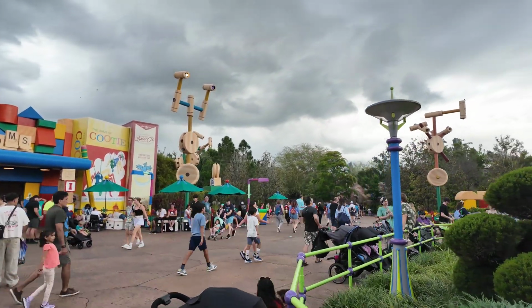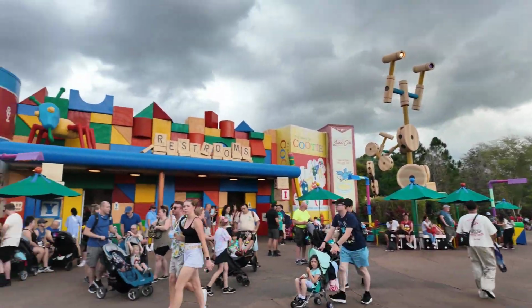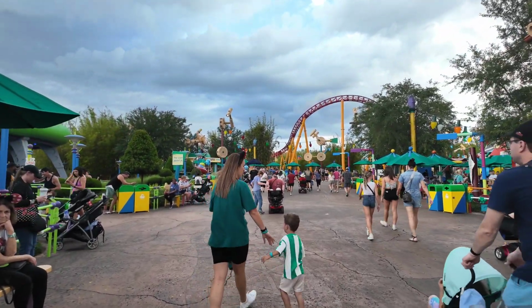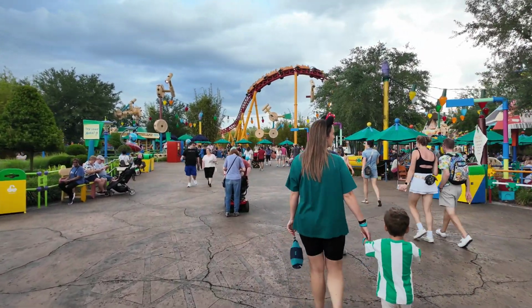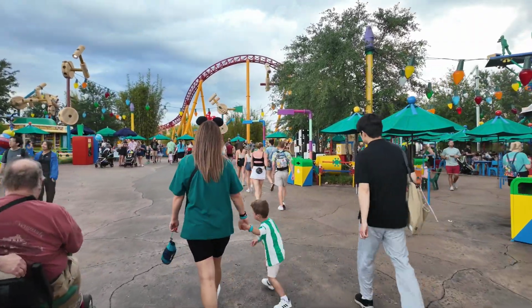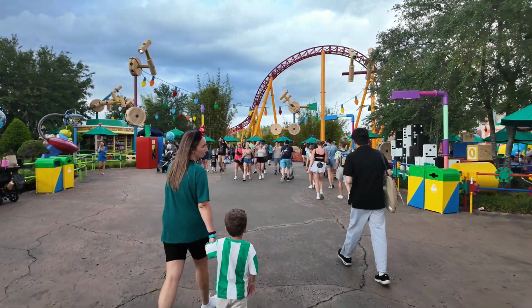Right, well we're all done with Galaxy's Edge now. Done all the rides in there and had a decent walk around, took in all the detail and scenery. It's definitely one of my favourite areas. Katie has never really watched Star Wars, so she's not super into it, but I think she appreciates all the setting and stuff. But now we're going to head on to Toy Story Mania, so we've got a nice 20-minute queue for that. And then we might jump on Alien Swirling Saucers after for another 20-minute wait.